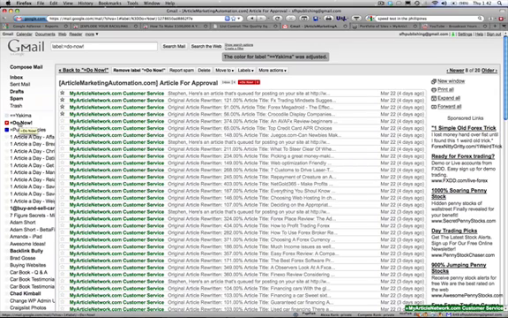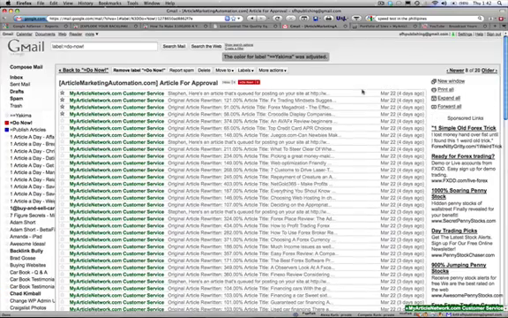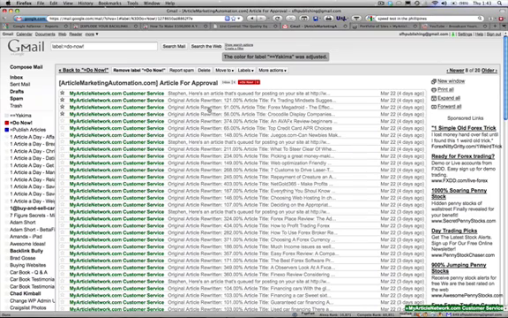But let's go here. So we've come to this bunch of emails, and the way I have my articles that are sent to me set up now at this point, and it could change as I add a site to it or maybe take one away, I get 61 articles a day from My Article Network. Most of them are junk. They're not worth publishing to my site, but that's just the way it is.